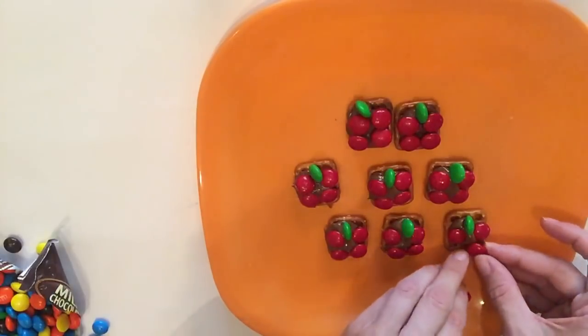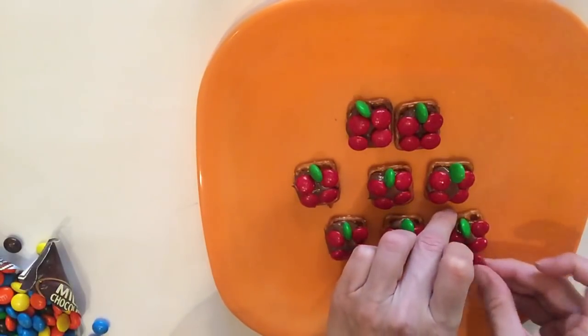Now let's talk about the jar itself. Being Cheap Crafty Girl and being all about Dollar Tree, I knew instantly that I wanted to make a really cute jar. What I love about this gift is that it's a two-in-one — they get the great treat and then at the end of the day they also get the really cute jar. So once they're done with their treat they can just clean out the jar. They can remove the lid and pop the glass jar into their dishwasher and clean it. They can fill it with more treats or back to school supplies or whatever they want.